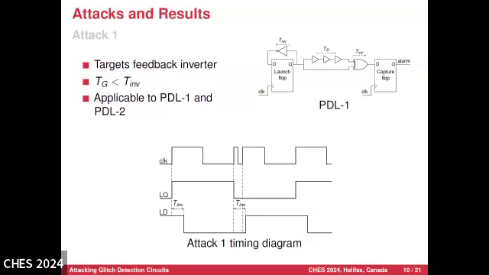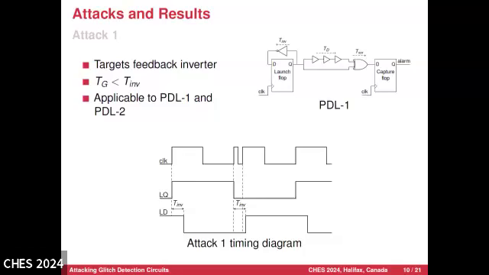So the first method targets the launch flop of PDL1 and PDL2. The idea is that we'll try to use a glitch to prevent this launch flop from updating its value. We'll try to do that by applying a glitch where the value of TG is so low that it can break the timing of this feedback path. Of course, we'll keep in mind that this should be a very fast path. So in our drawing here, we have a single inverter gate, but where available, this could also have used the inverted output of a flip-flop. But nevertheless, there will always be a certain delay, at least with the clock-to-Q delay and wiring and so on.